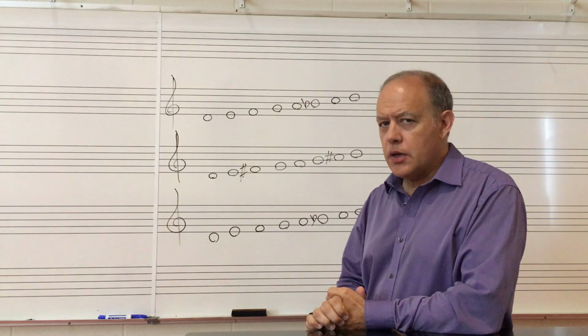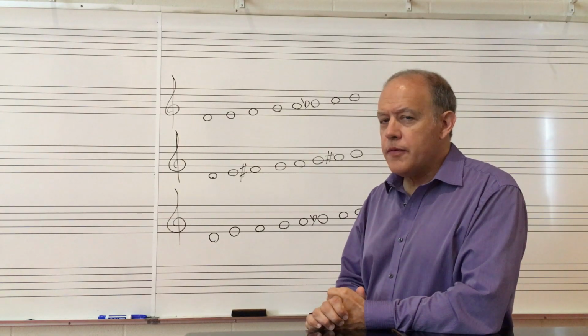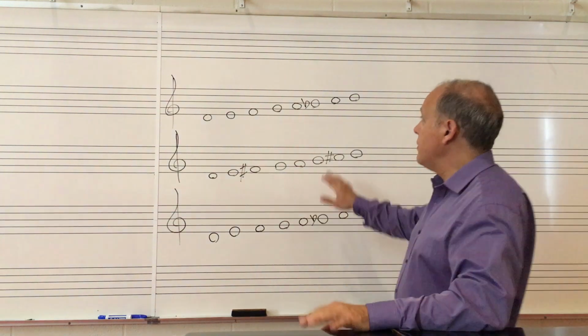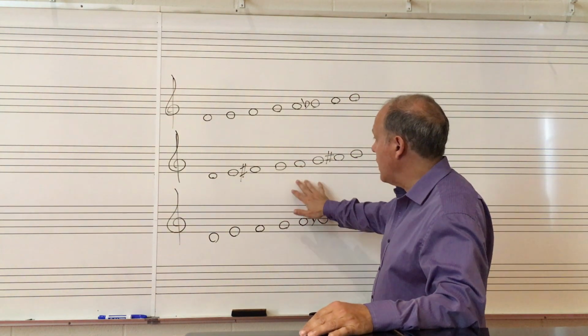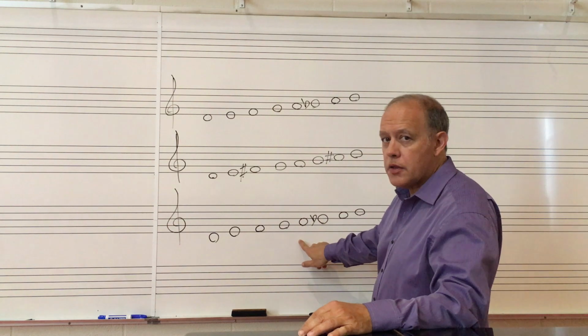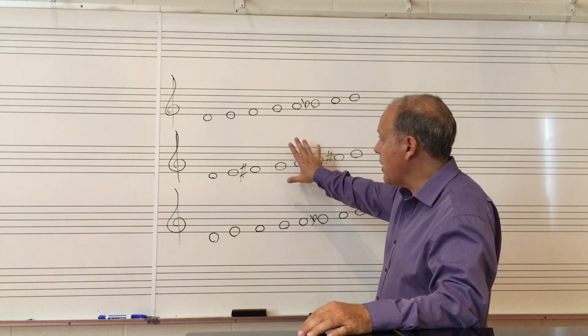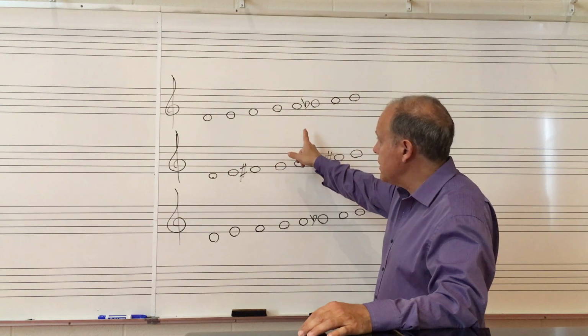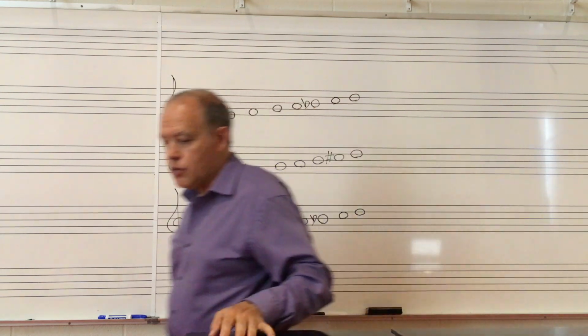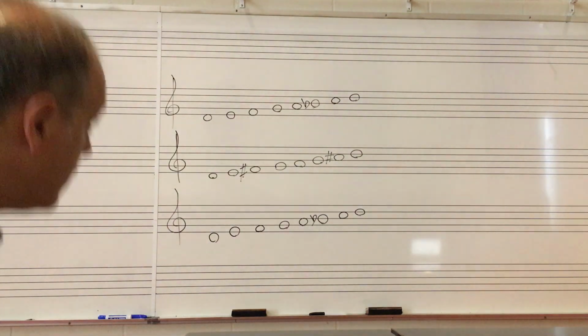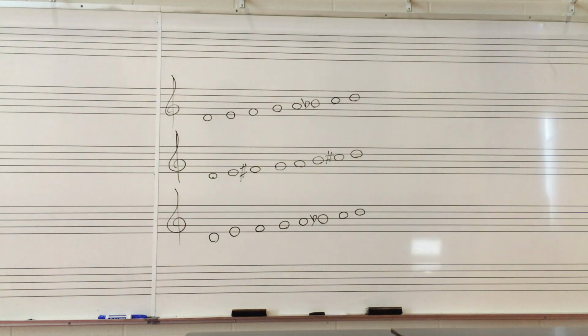So what you'll see on the board behind me are some familiar scales. I have a D minor scale, I have a D major scale. I've written another D minor scale for reasons that we'll get to in a little bit. The first thing I want to do is just remind ourselves how your basic minor and major sound in relation to each other. So here is D minor, and here is D major.